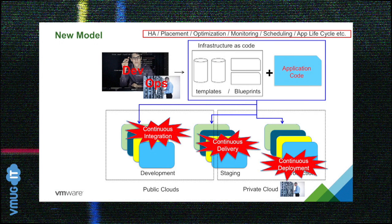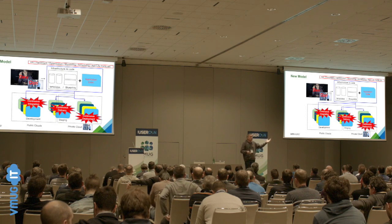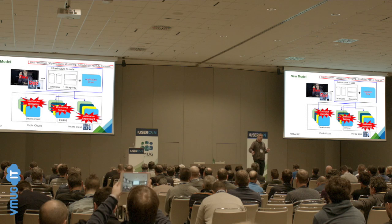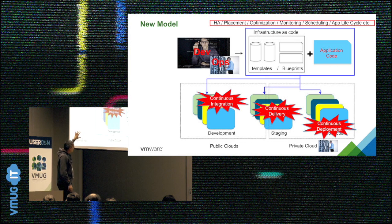So that's pretty much what you hear when you hear DevOps, and when you hear, for example, things like continuous integration, continuous delivery, continuous deployment. So once you have done all of those things that we have very briefly discussed here, now you can, with the push of a button, or even by automating the entire thing, go into production all the way into continuous deployment, so that when you commit new code into GitHub, for example, there is an automated process that will get you into production automatically. Now, not all organizations are that extreme, so most of them stop at continuous integration or continuous delivery, and then there are some manual triggers that go into production. But this posture actually allows you to do all of those things that we have discussed here.